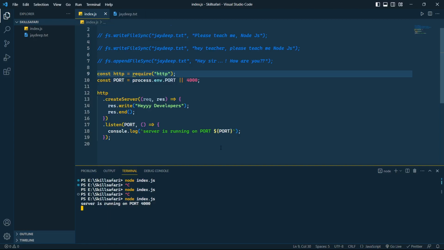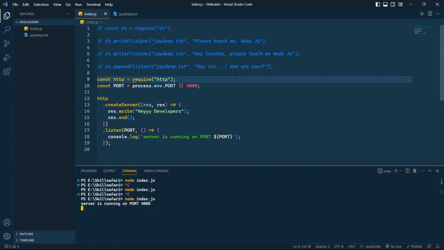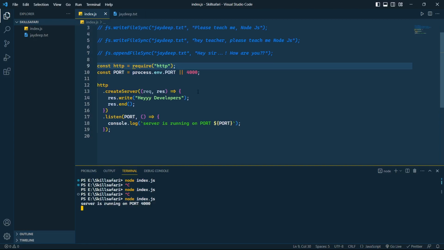Even unwillingly, or you can say accidentally, we use streams everywhere in Node.js. There are so many cases, like the crypto module and the file system module that we just finished. All these modules are using streams.